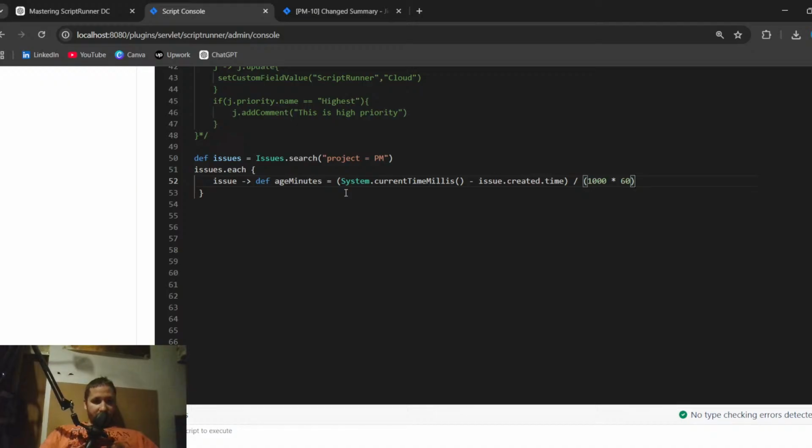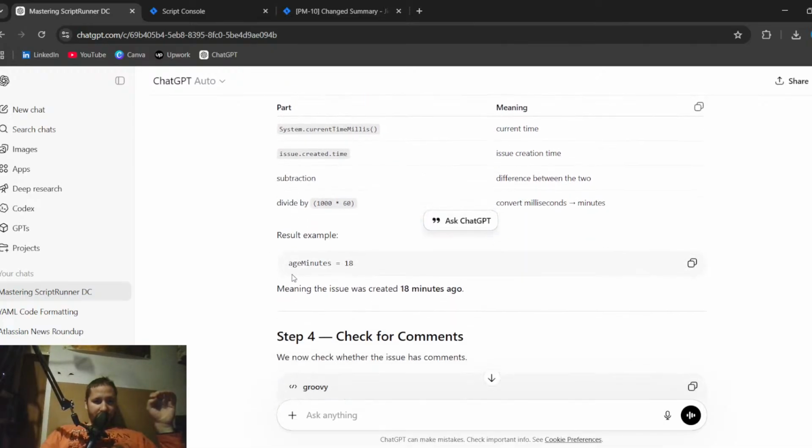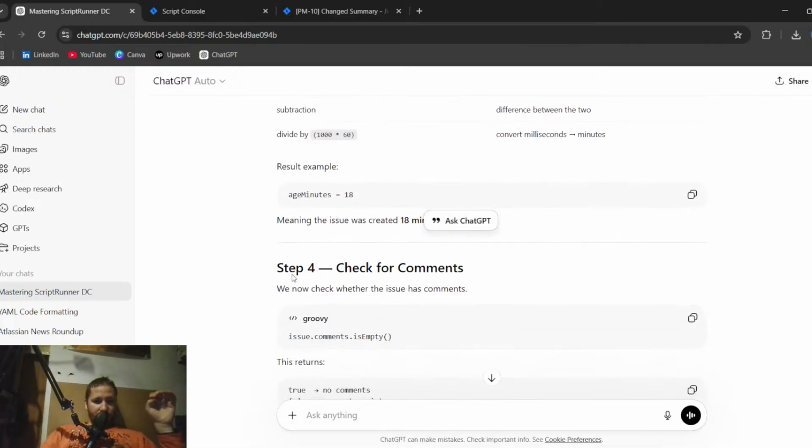So what I'm actually finding out in here is that within the closures themselves, you can actually define new variables. That is something, if we can say that this is like discovery or something, where we're having each minutes and everything else. So that is okay. So results example, and it's saying, okay, now check for the comments.